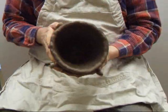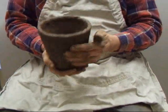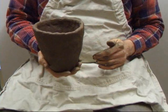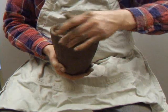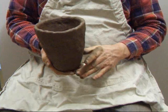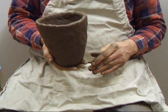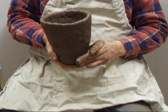But I'm working up now to a reasonably refined midway point on making this beaker. So I think the time has come to add another coil of clay, and to do that I'm probably going to put it onto a slight turntable or turnette. The base is also not quite as wide as I want it to be eventually, but I'm leaving that. I can broaden that out later on.